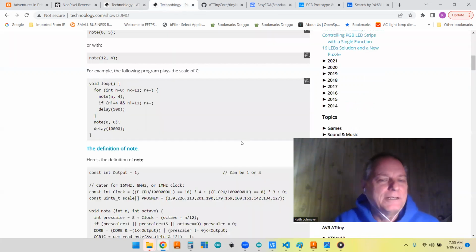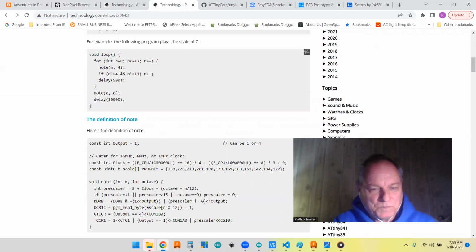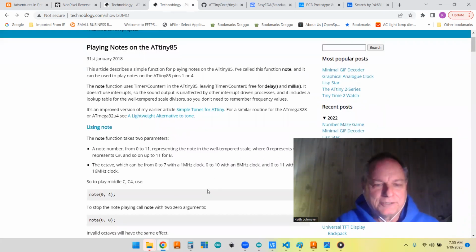So one of the things is, like I said, this guy at Technobloggy has these nice little things that work great on ATtiny85s. He came up with a 100 byte replacement for the tone library to play just musical notes. You can't play all the tones, but he has the notes, and you can play 7 to 10 octaves of notes with this library, and it's really compact.